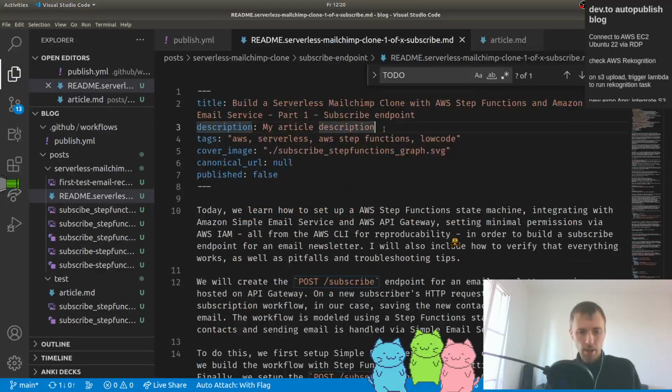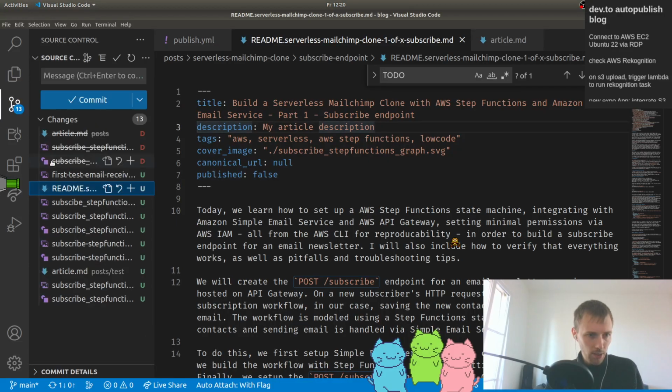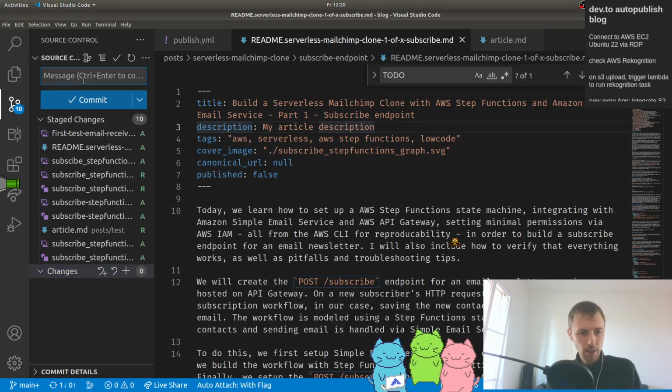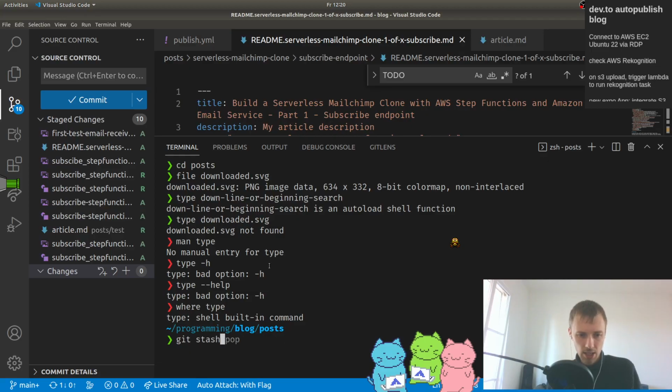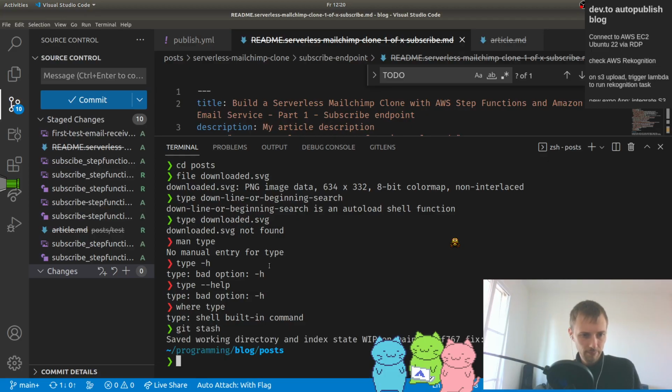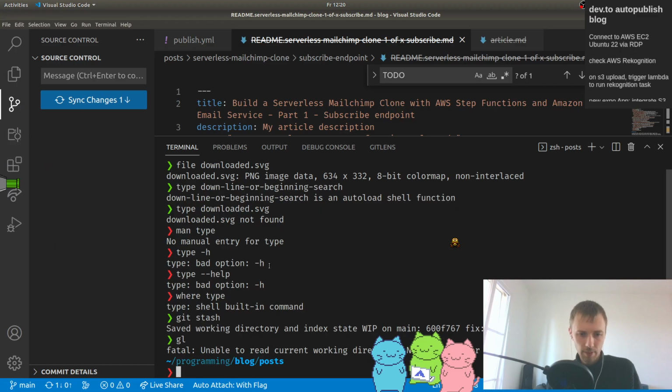All right, but for now, let's try to deploy all of this. Feature, we have to pull first. Git stash once more. Git pull. Fail.